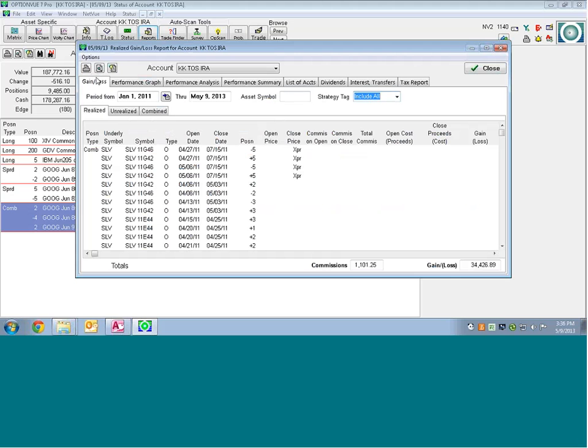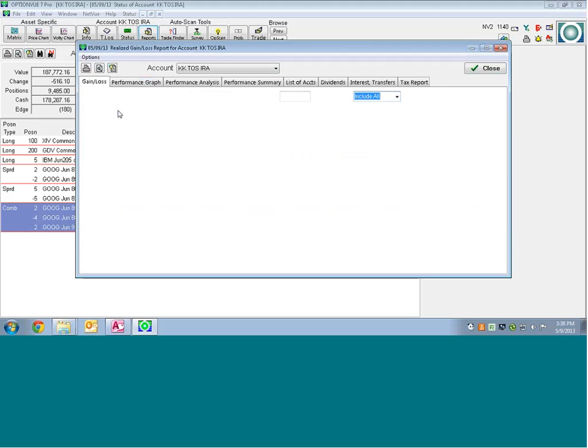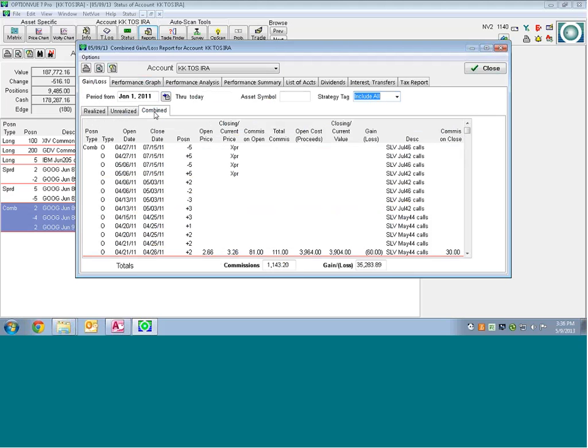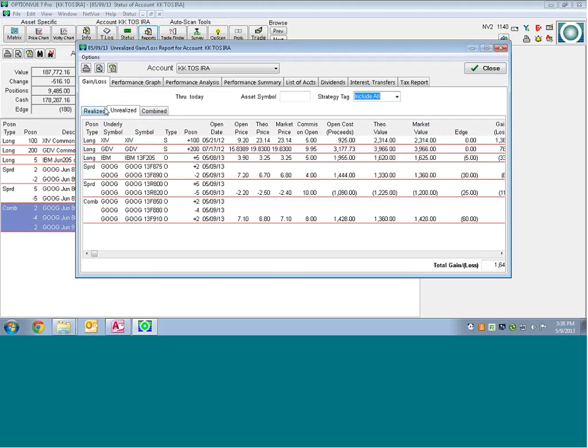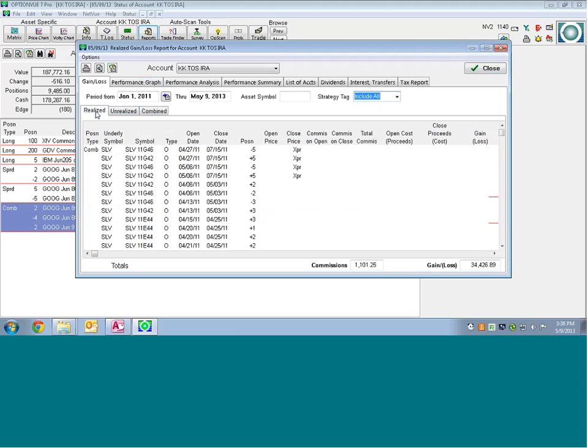This is what most people use this whole area for, the gain or loss tab shows realized, unrealized, and combined realized and unrealized. And you can see all kinds of information about your gains. And again, you can look at anything according to symbols.